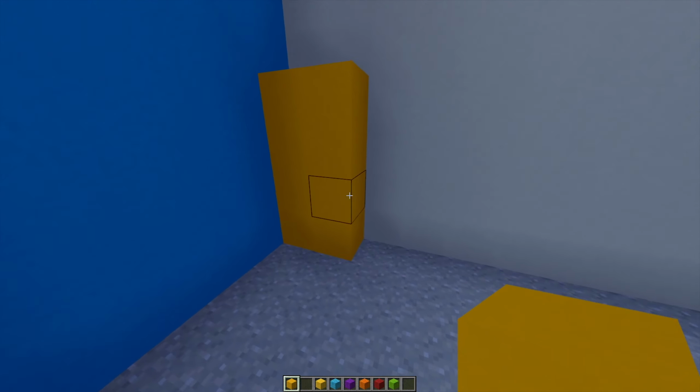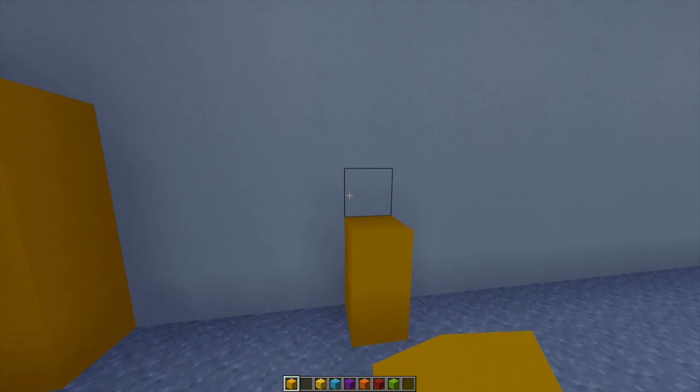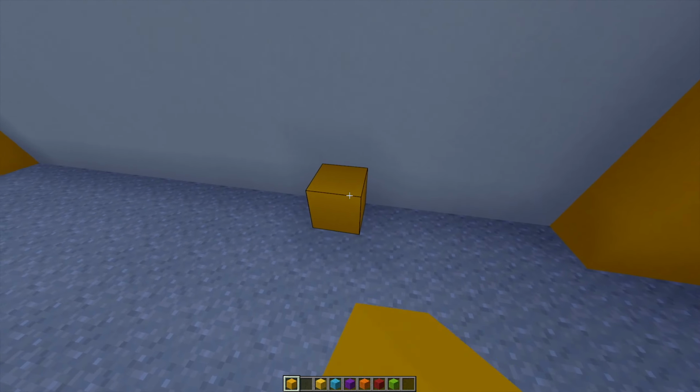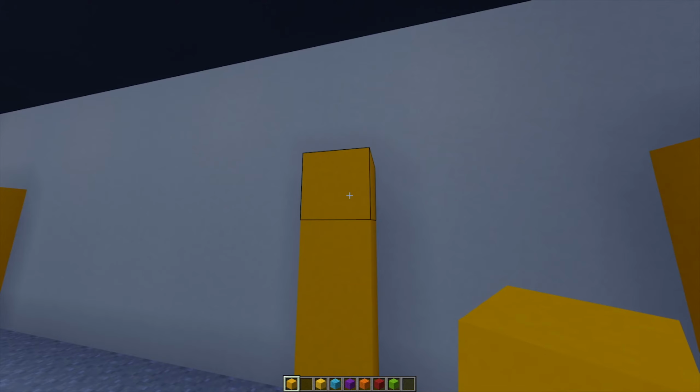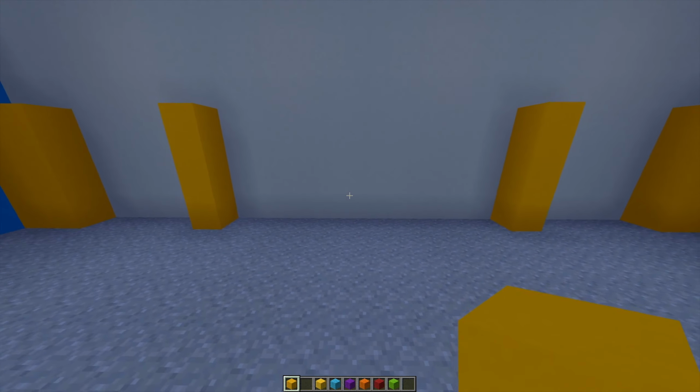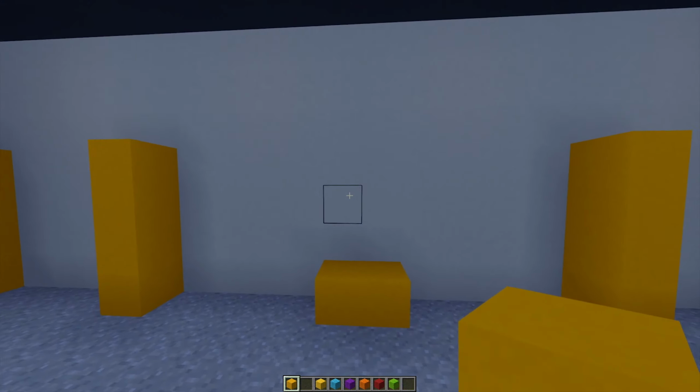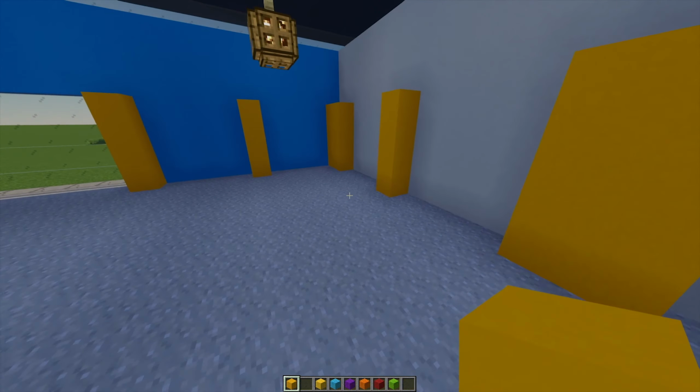And then next up, just from this point, I'm going to go across 4 and then build up by 1. And then I'm going to do the exact same thing on the other side. And then finally, just in the middle here, on this 5th block, I'm going to go across by 2, and then just build it up so it's 4 high.